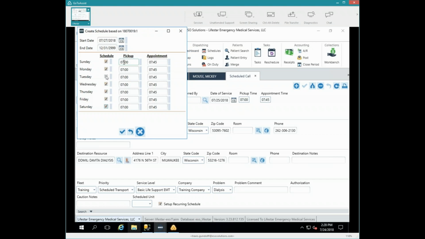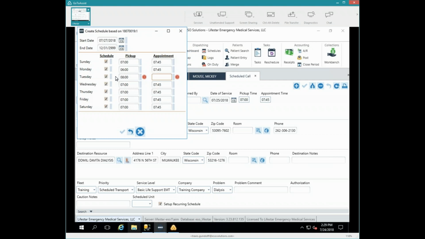And I could say, you know, Sunday's at 7. Monday is at 6:00. Tuesday is at 8:00. Yeah, but what happens if, say, next week is a different time than Tuesday this week? Then I wouldn't want to create a recurring schedule this way, because the system's going to put in based off whatever I'm putting in here for the entirety of the series.